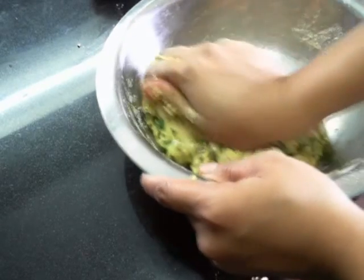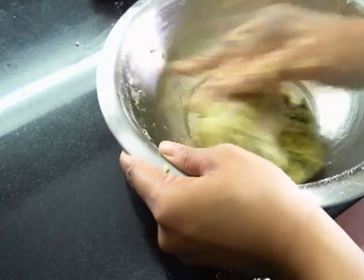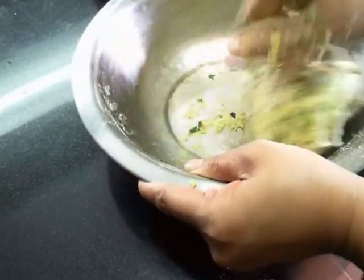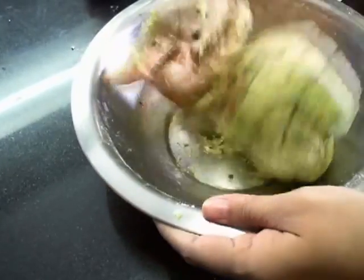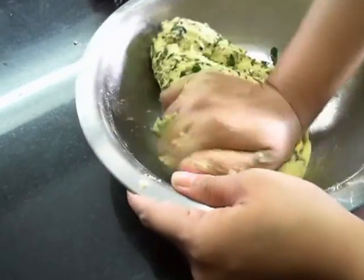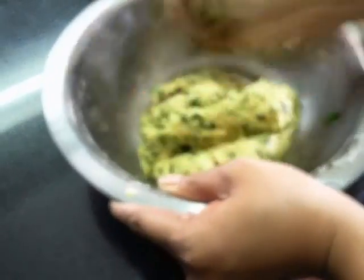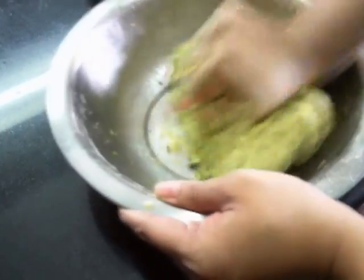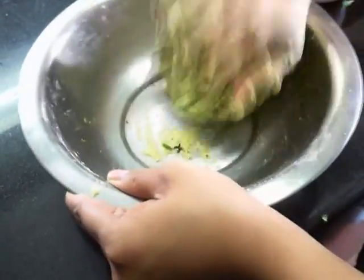The reason I like to add the oil on the top is I like to have a smooth dough from the top as well. Towards the end of the kneading process I add the oil, so the remaining flour or anything else that is around comes together, and I have a really smooth dough that is firm and yet smooth. It's not soggy, it is firm, but it is still smooth. Continue to do the press and kneading motion.